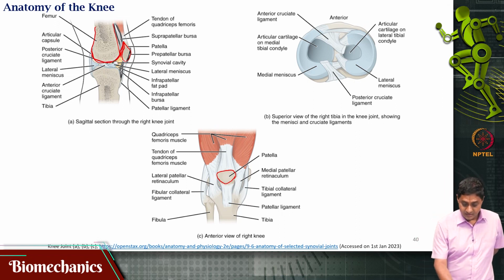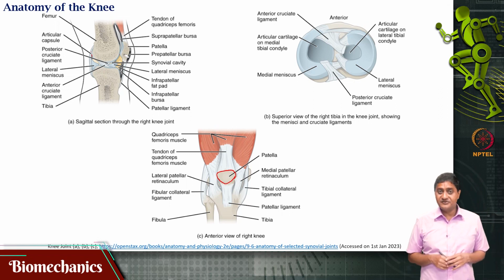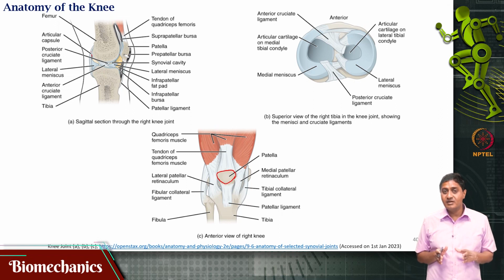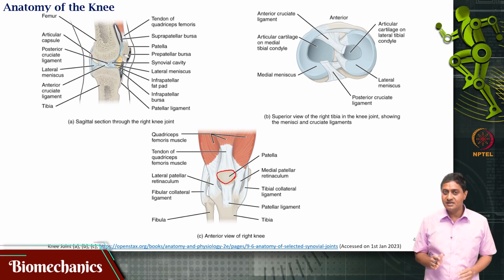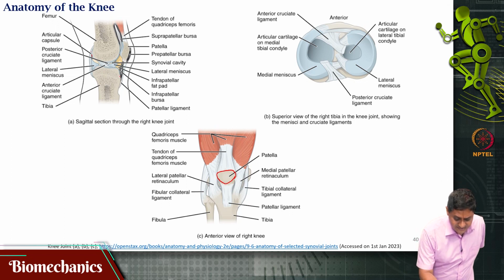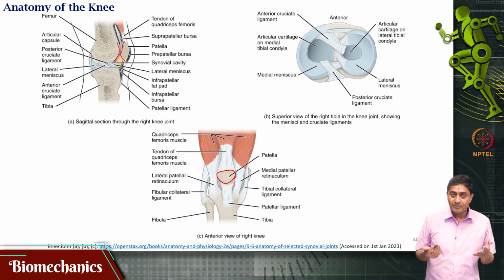Okay. There are ligaments that are present whose job it is to stabilize and provide for motion, or allow for motion, only when required. Now, that is a matter of detail that we will discuss in some time. So, when you look at the sagittal section, you are seeing this patella and the femur and the motion that happens here, which is at the patellofemoral joint.